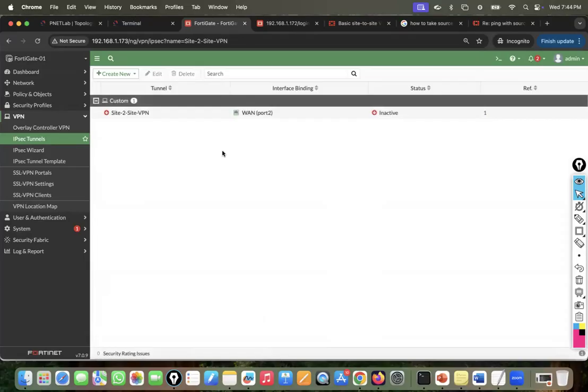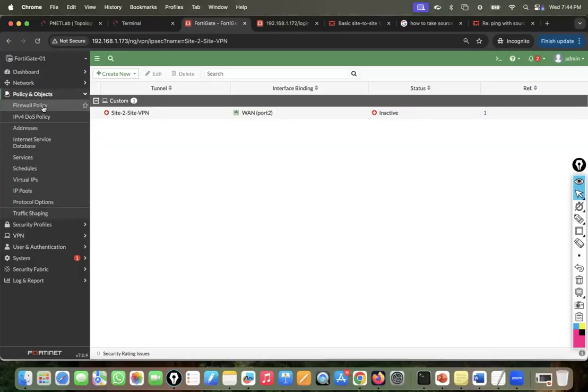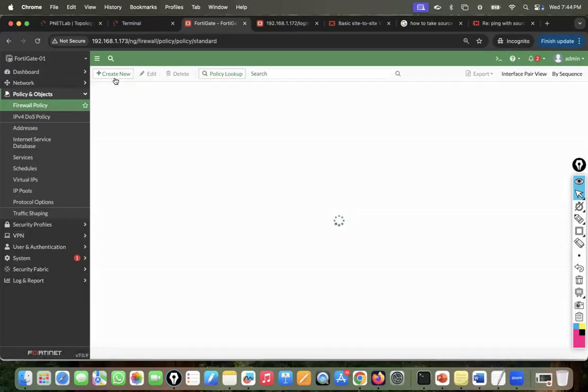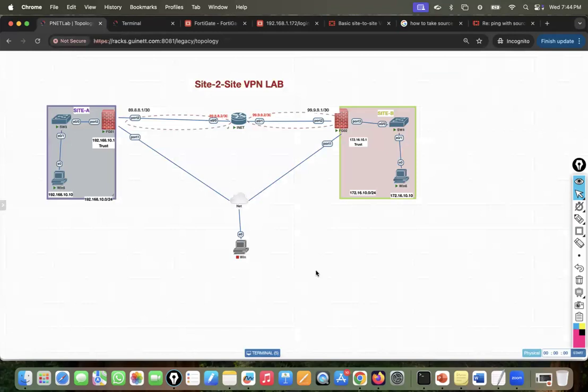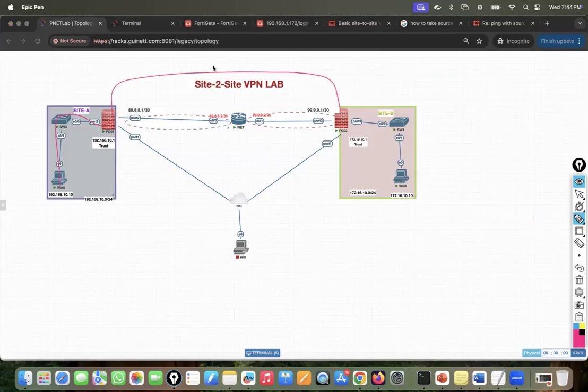Now what is required next? After the tunnel, we are required to create the policy and routing as well. So let me go and create the policy. Basically, I need two policies. There is traffic which is going to originate from this LAN, and after that it goes via the tunnel. And this is my site-to-site tunnel. So this is one side of the policy, and the other traffic is going from the tunnel to the LAN. So we require both forward and reverse policy in my policy section.